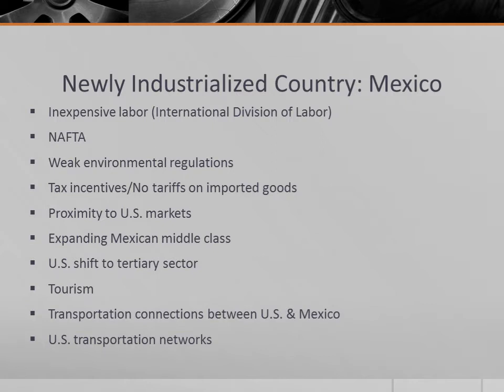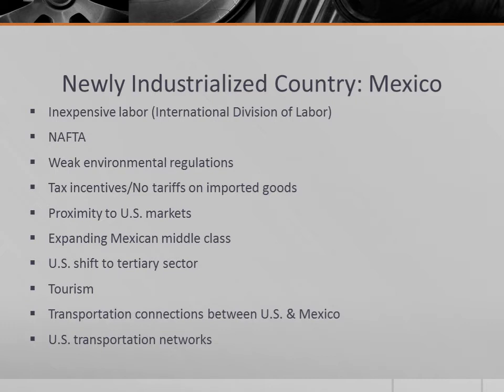And so generally speaking, this is just a quick little snapshot here of Mexico as a newly industrialized country. So I want you guys to know that term, newly industrialized country. Sometimes you'll see it abbreviated as just NIC. All right, newly industrialized countries. So countries that are going through the process of industrialization, countries that are moving forward in their level of development. And so what has helped Mexico to become a newly industrialized country?